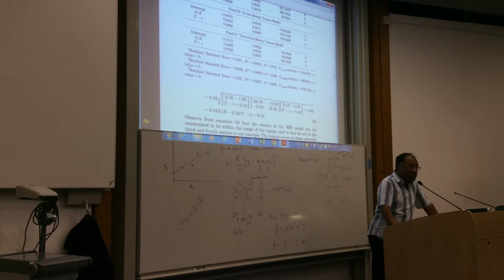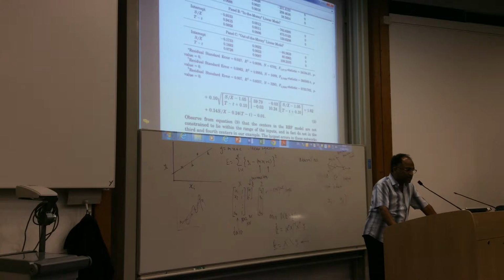And so there's a nonlinear function of the two variables that we are interested in. The two variables we are interested in are s over x and t minus t. And what is it doing in this nonlinear part? You're taking this input, subtracting from this input something. And if you treat this as a vector minus some numbers, this remains a vector. Multiplying this by a matrix, which is right here, and then multiplying by the same thing. Do you see that?